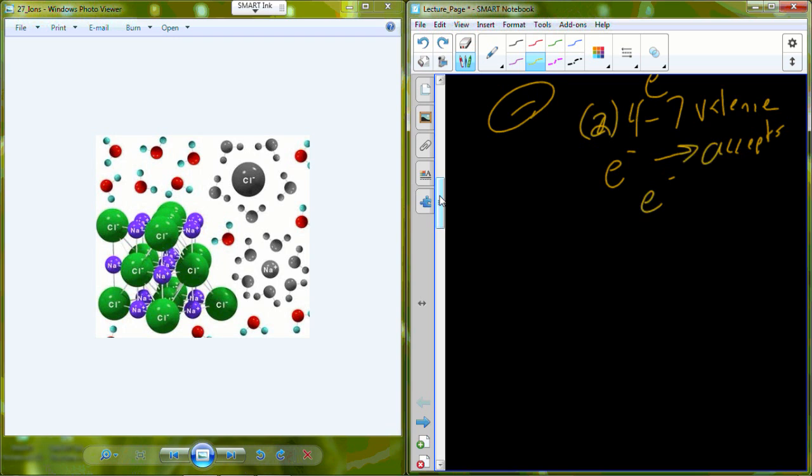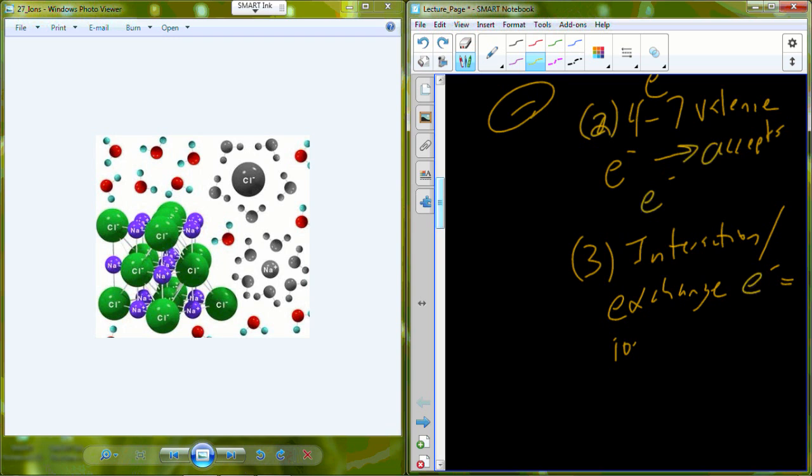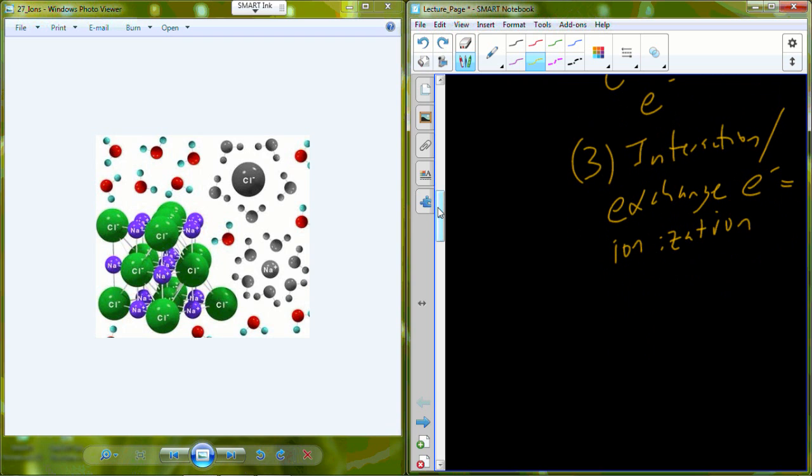So if we have something like sodium chloride, which you recognize as table salt, and we put it into an aqueous solution, maybe it's a glass of water, or maybe it's the intracellular or extracellular fluid inside of a living organism, what results is a change in the interaction. The interaction involves an exchange of electrons. In the case of sodium chloride, the sodium is going to give up an electron, the chloride is going to accept that electron, and we're now going to have a negatively charged chloride and a positively charged sodium. And this results in what's known as ionization. We have this movement of electrons between the different atoms of sodium and chloride, leading to this ionization.